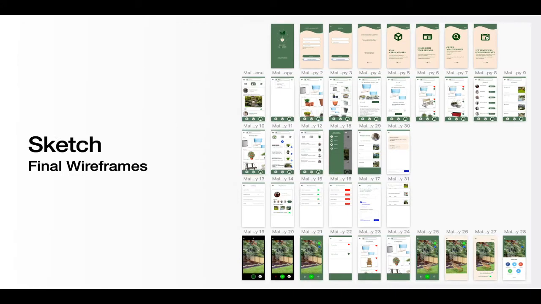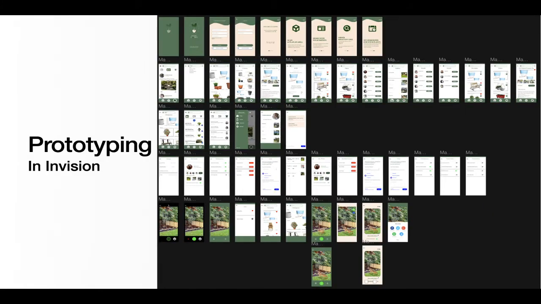I then switched over to Sketch, which is basically the same as the wireframes from Illustrator, but it did start taking a bit more shape, a bit more structure. I added some imagery. This is when it really started looking and feeling like a real app to me. It really started feeling like a real thing, and I gotta say it felt pretty good. And then finally the prototyping in InVision, I built it out some more. This is where it really took off. This is where it started getting a bit more complicated, but also it felt like it was becoming a real thing.